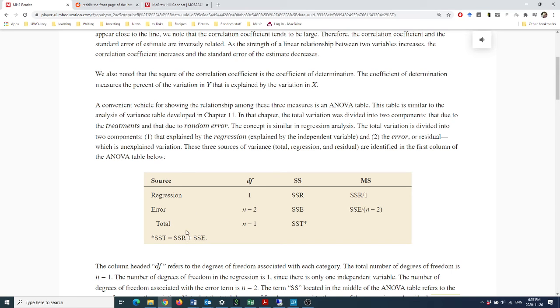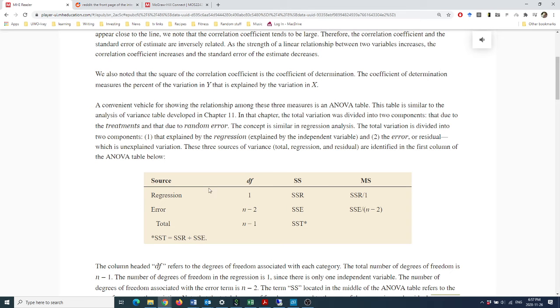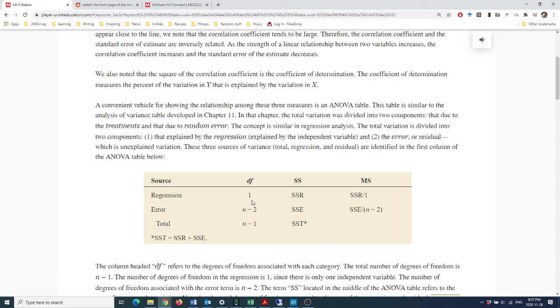The only difference is instead of calling the sum of square of regression in the ANOVA table in the previous chapter, we call it the sum of squares of treatments. And the other difference being the degrees of freedom are different. The degrees of freedom for both, there it was, I think, k minus 1 and n minus k. Whereas here, we do not have those restrictions in terms of number of treatment groups. We just have the relationship between two variables. So the degrees of freedom over here is just 2 minus 1. And whenever it comes to single variable regressions, it's 1.